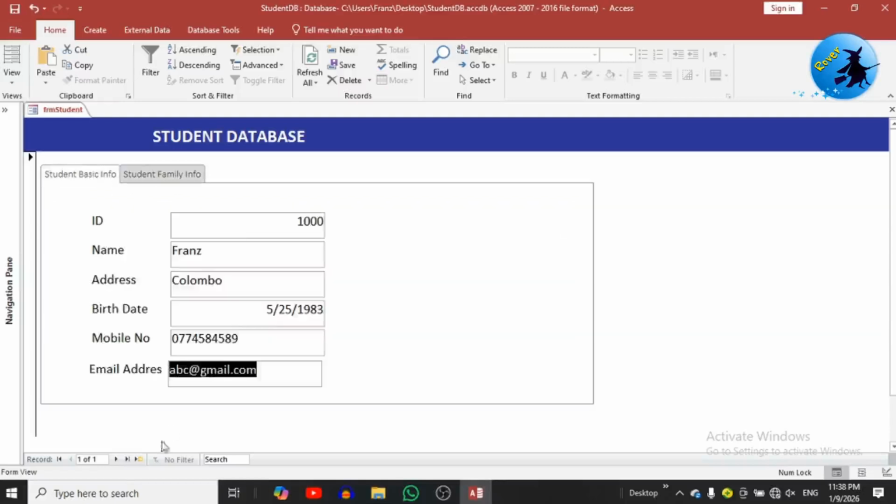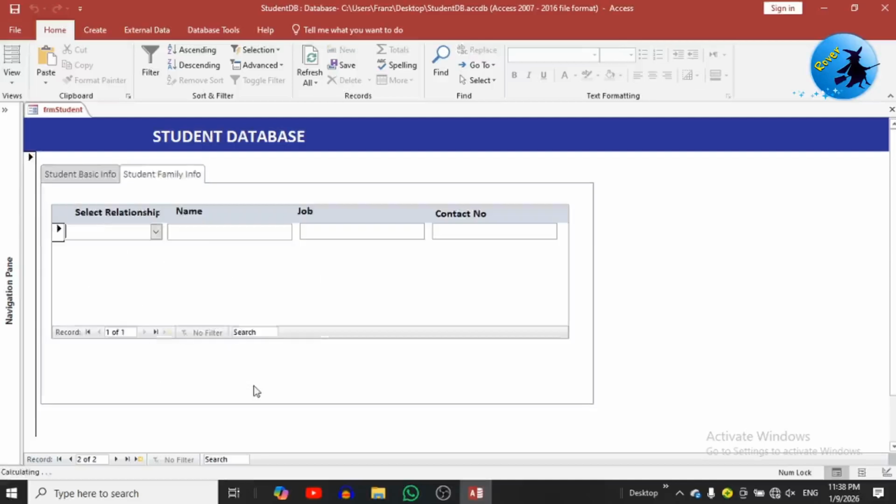Now I am going to enter another record, ID 1001, name Sonali, address Marika, date of birth 1984 January 26, mobile number, email .com.